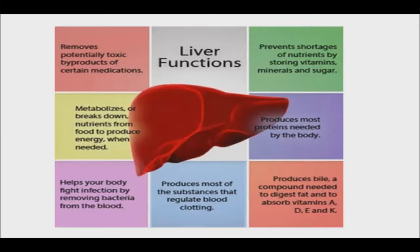After the skin, the liver is our largest organ, and it's a busy factory where carbohydrates, fats, and proteins are metabolized, and carbohydrates are stored as glycogen. Every day, the liver manufactures about 1 liter of bile, which is stored in the gallbladder. After the heart and lungs, the liver is perhaps your most vital organ.